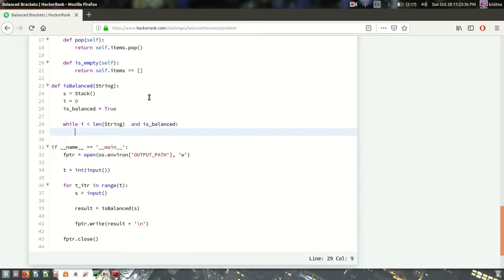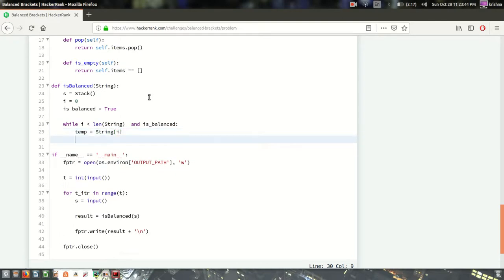Then I will take a temporary value, where I will store the character at the index of the string, and then I will check if temp is one of the open brackets: open curly braces, open parentheses, or open square brackets.